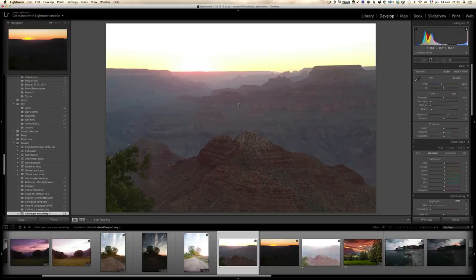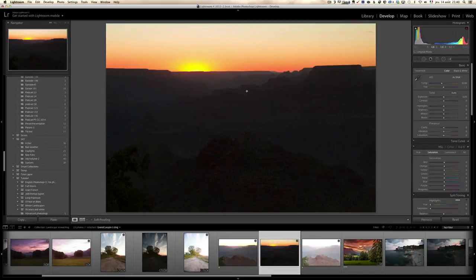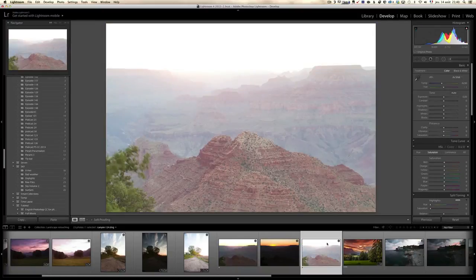Now this actually is not a sunrise, but a sunset. And I wanted to make one of these dramatic photos of the Grand Canyon. The problem is this was shot with a 5D Mark II at the time. So I bracketed the shot. As you know, Canon brackets -2, 0, and +2 exposures. So that's the normal shot. That's the underexposed shot where you can really see a nice sky. And that's the overexposed shot.